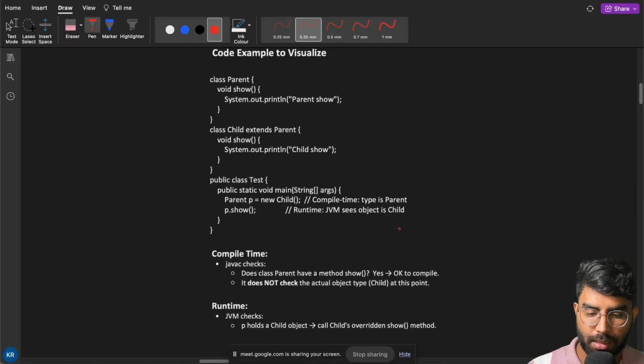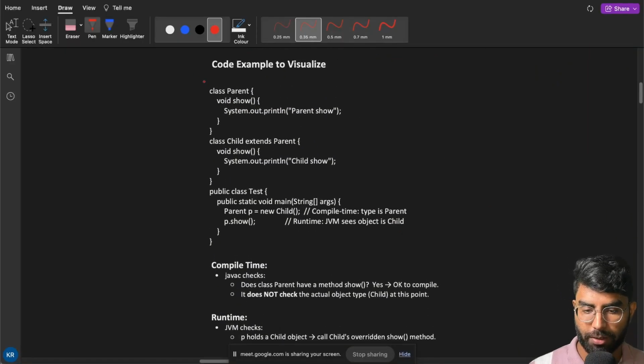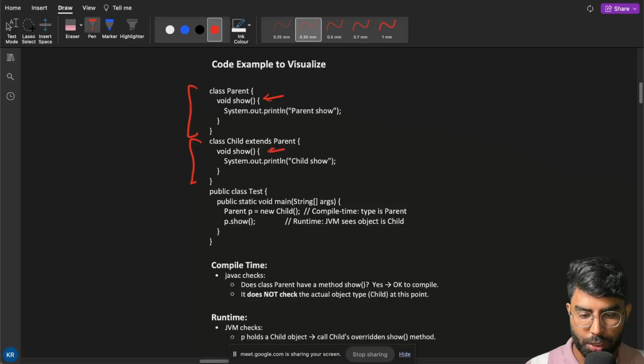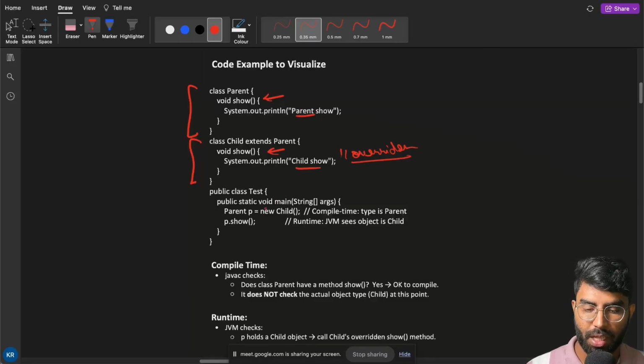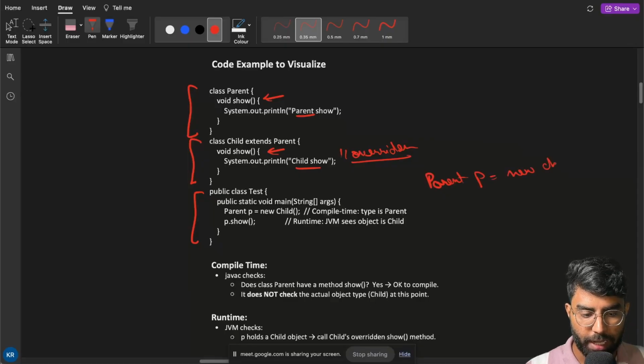Let's check this code. Here we have one parent class and one child class, both having the same method show. This is overridden, right? The definitions are different. Now in the main class, we have Parent p equal to new Child.